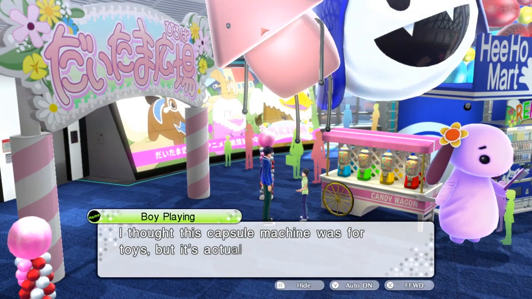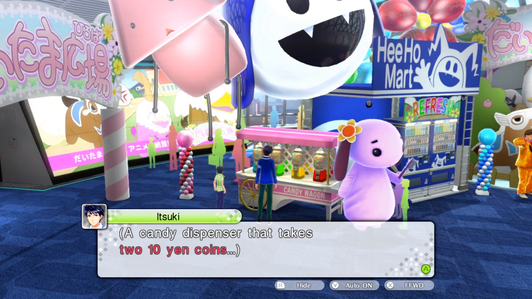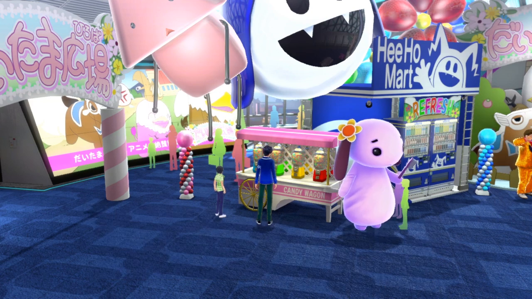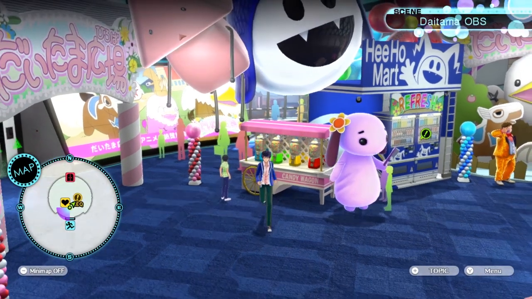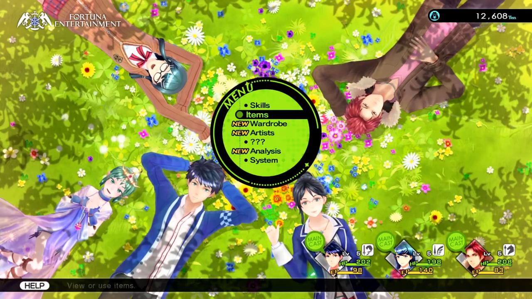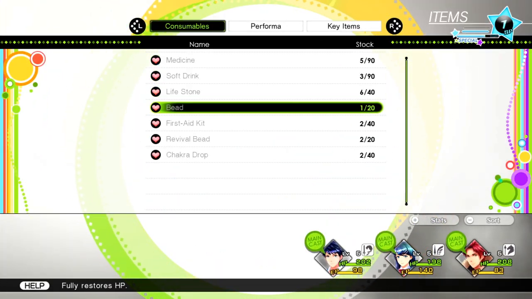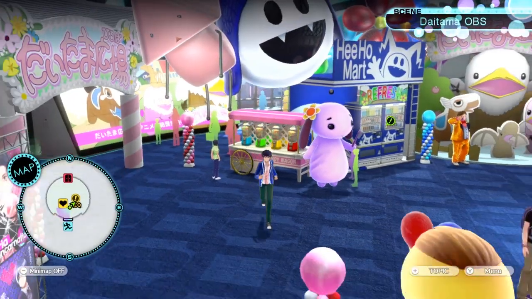I thought this capsule machine was for toys, but it's actually candy. A candy dispenser that takes 2 10-yen coins. Try it. Obtained a bead. I think those are health items. That's what beads are in Persona. Fully restores HP. That's actually a good item. Not bad for 20 yen.